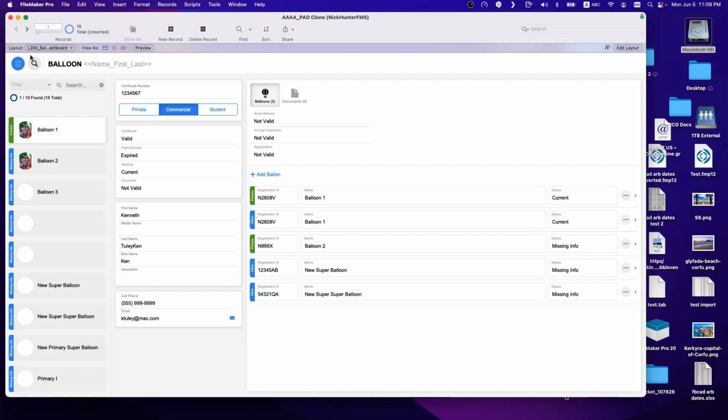So you have one layout for each entity, for each world, and then you have a kind of smart navigation between those layouts. But don't try to have one layout showing everything. Get a layout that has one purpose.